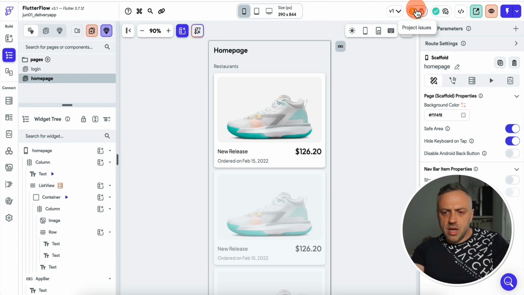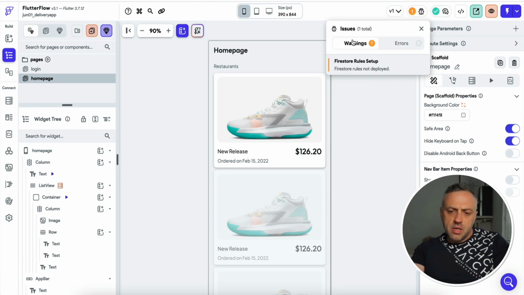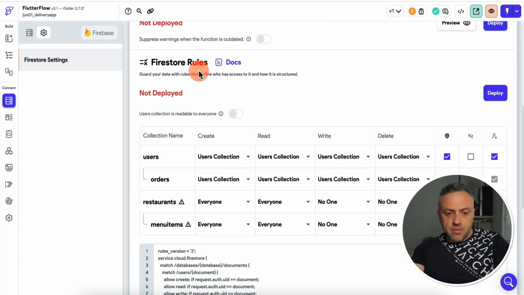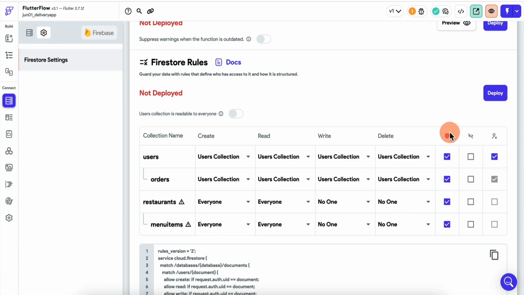But before we run this app, as you can see, we're having project issues. This is not an error, this is a warning. So if you click here, it's telling us that the rules have not been deployed, and rules are permissions. Basically, you're giving the system information as to how and who can access the data in your Firestore, okay? So right now, we have this thing here that specifies this is sensitive data, and restaurants is not sensitive, menu items is not sensitive. And anyway, when I'm testing my app, I want to open my permissions as much as possible, okay?